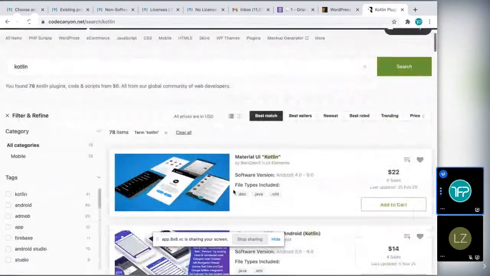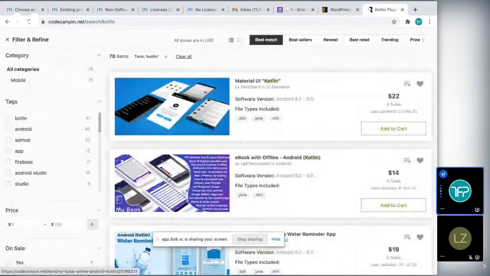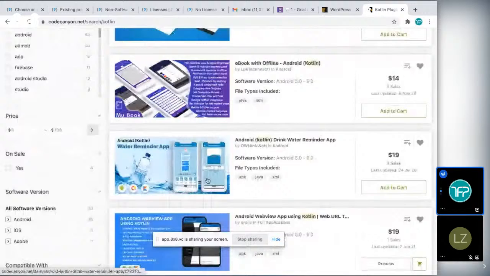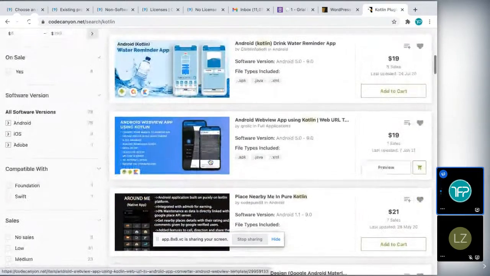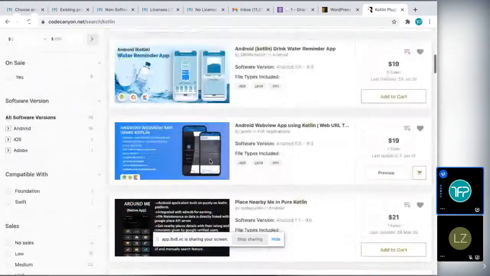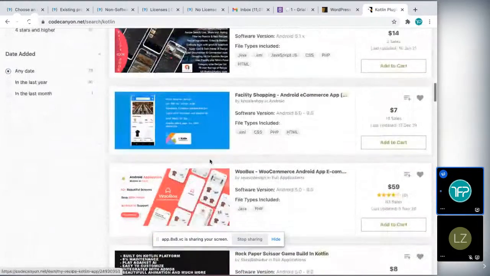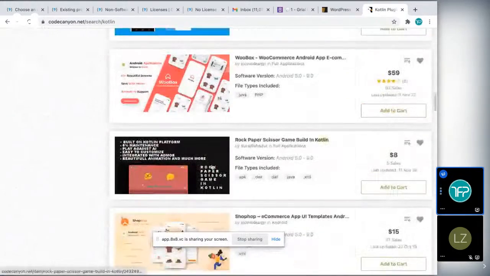Yeah, so you can essentially buy an ebook that has all the code inside. You can get a water reminder app. You just purchase it for $19, and then you can publish it onto the App Store. Obviously, you want to make a few changes and personalize it, but essentially they give you everything you need.